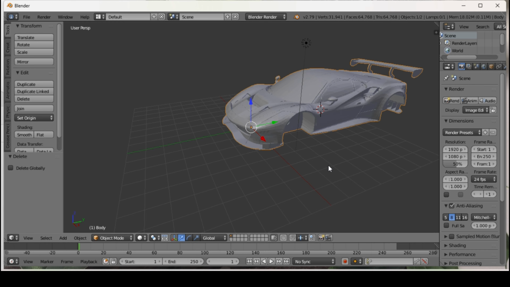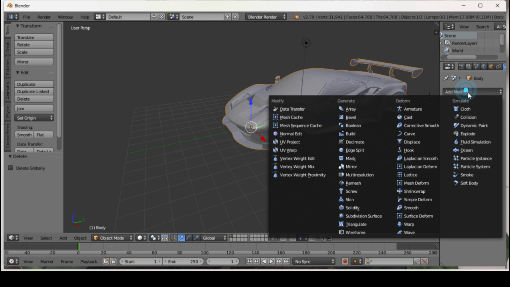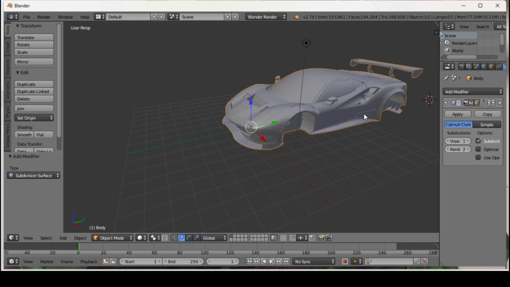Like I said, there's one thing I really like about this program, and that's you can see these lines. Now, if I remember correctly, I'm going to open this up. Add modifier. Okay. This is the surface. I'm going to push on this. It's called subdivision surface. And already you can see it's taken away most of the lines. So I'm going to go up from 1 to 2, and we'll try 3 on that. See if it disappears. It might disappear. Let's see if it stays. Is it going to stay?